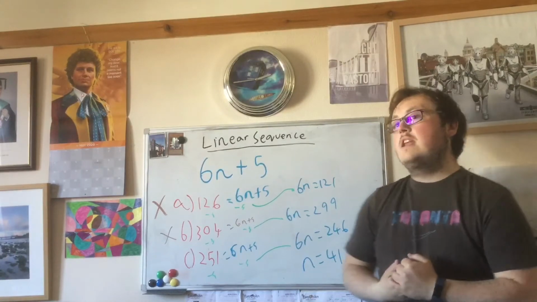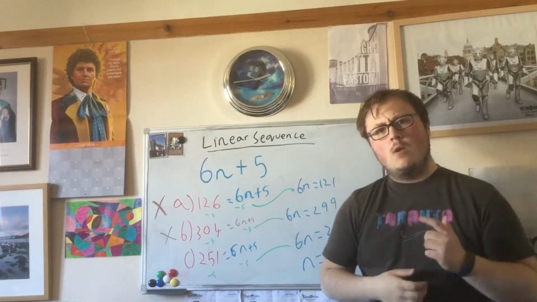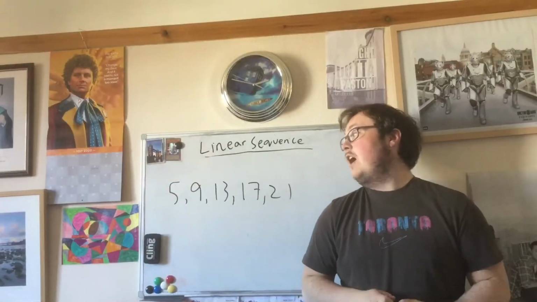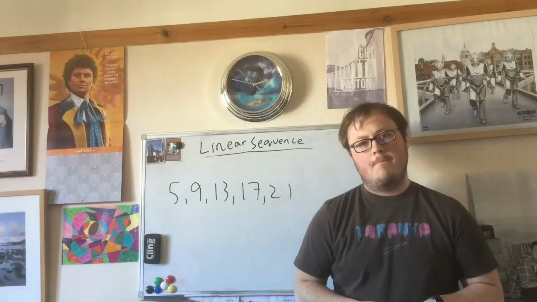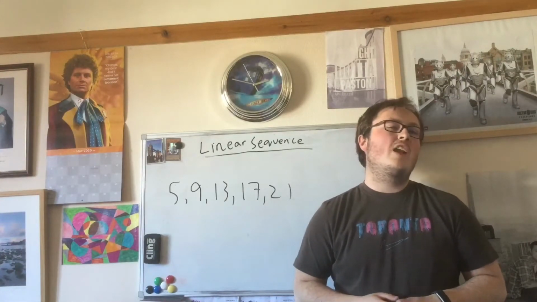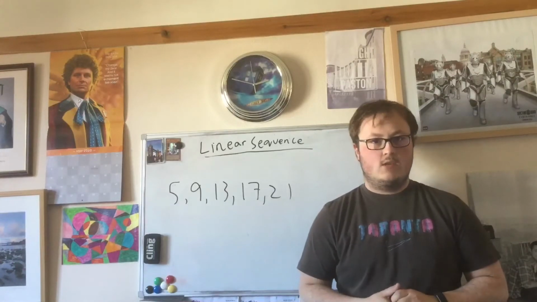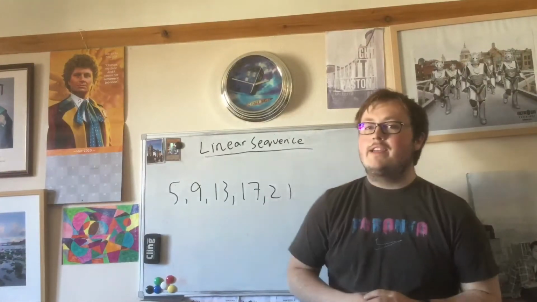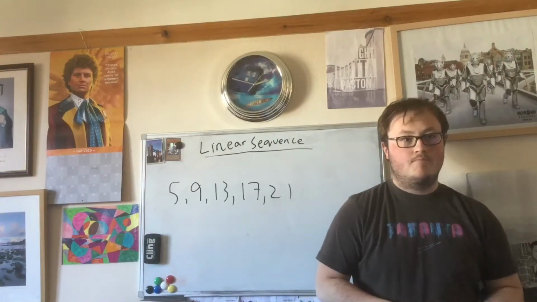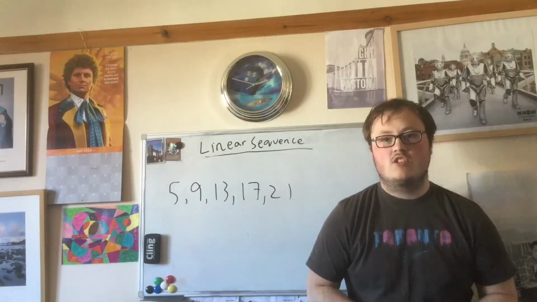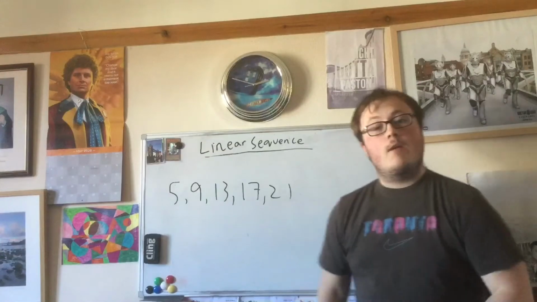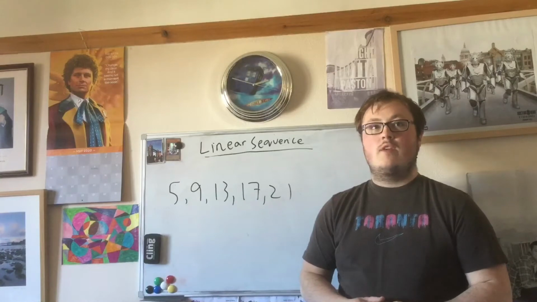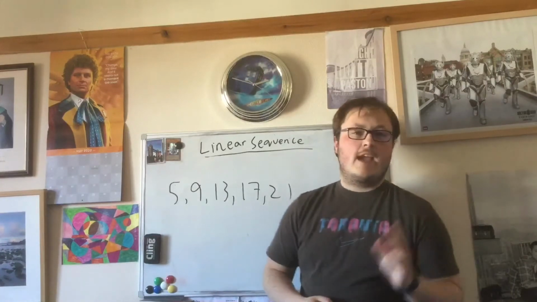Now, we're going to be doing another lesson on linear sequences today, but we're going to go a bit deeper. How? Well, I'll show you this. So I have a sequence, 5, 9, 13, 17, 21. And I want to find the 100th term of this sequence. Now, there are 2 ways to find the 100th term. The very long way, which is we just keep on going until we reach 100. That'll probably take longer than this video, and you might get bored, and you might even lose track, and you might not even reach 100. You might just completely lose count.